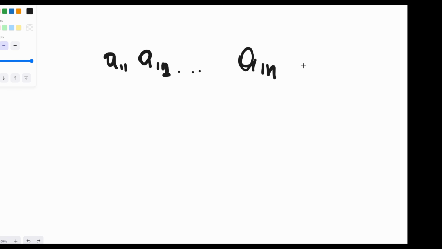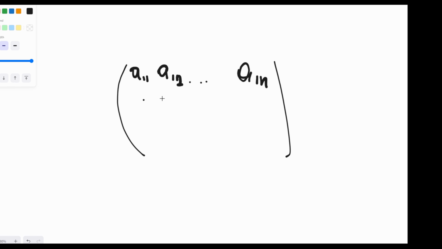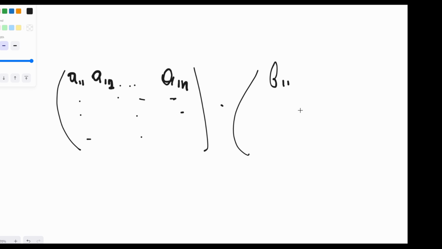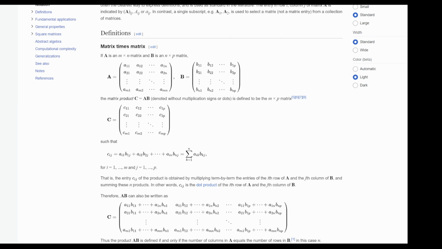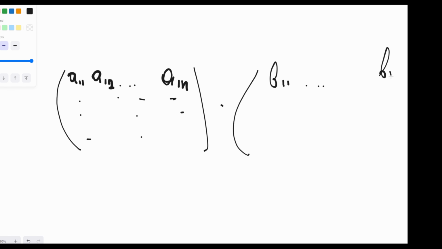So it was n, and we want to multiply it. Basically this is our first matrix. We have all these values here, and then we want to multiply it by b11, b1p, and then here we have bn1, and here we have bnp.